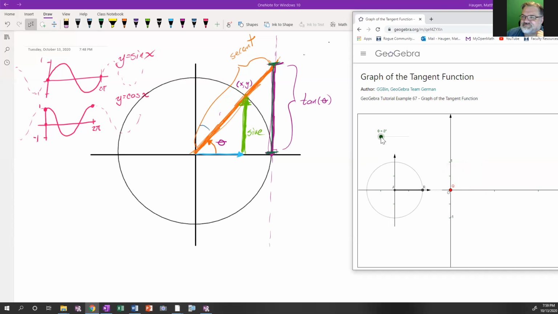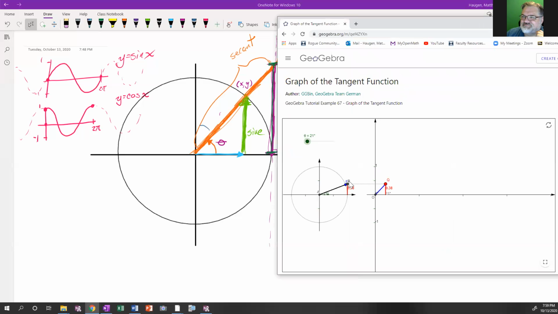And if we look at what those values do as we go through our angles, we make a nice graph kind of build itself as we go through. So as we look at increasing that value, you'll notice the tangent values start getting quite large. The 4.33 might not seem very large, but remember, sine and cosine maxed out at 1. So it's already quite a bit larger than sine or cosine could ever have been.